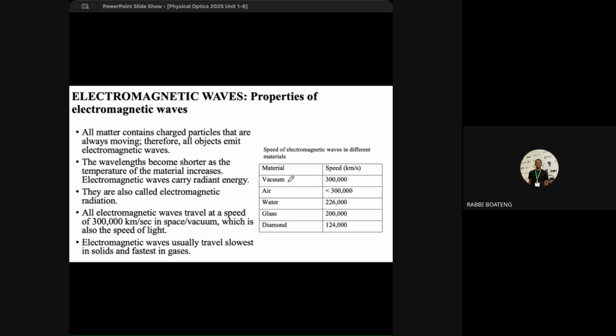You see that if we are in a vacuum, no air, no gas, nothing, that is where we have light traveling at its maximum. Is that okay? So anytime anyone asks you what is the speed of light, it is 3 times 10 to the power 8 meters per second. Typically, when we are on Earth, it doesn't travel that fast. It is only in a vacuum that light travels at that speed. But if we are in water, it travels even slower than we should be expecting.